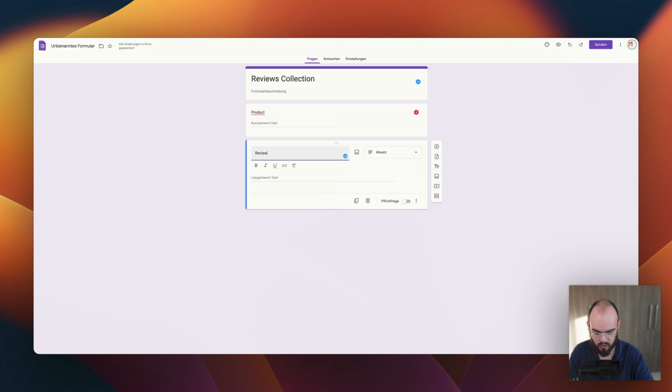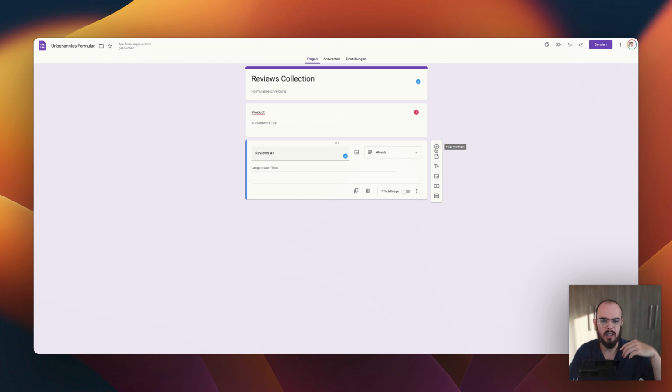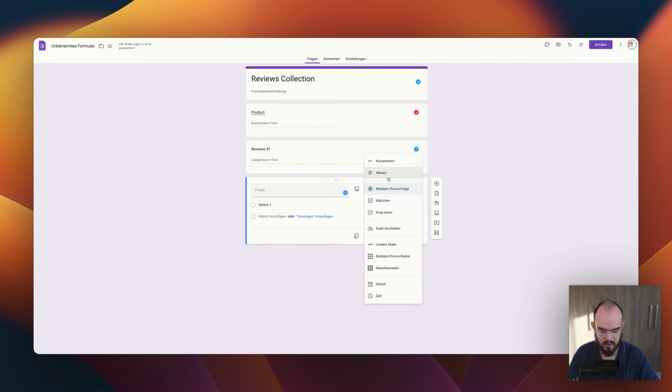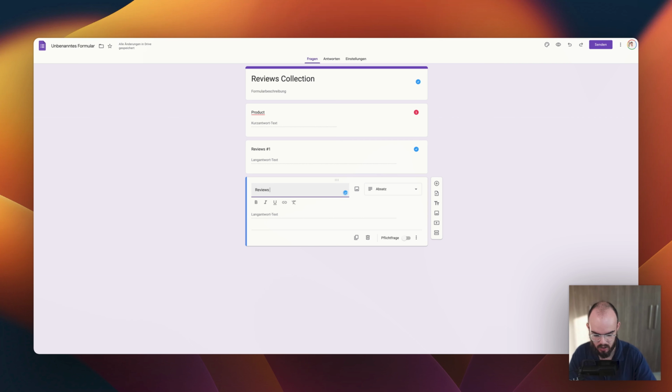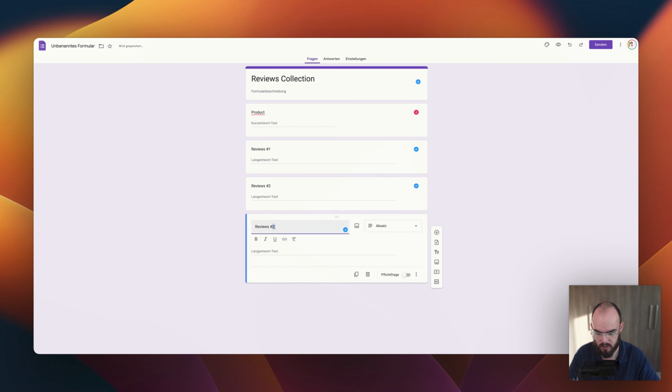And this is reviews number 1, because we have a limitation of how long the text is that we can put into this form. Therefore, we want to use multiple questions so that we can split up our reviews, but still have the opportunity to send everything over to ChatGPT to create the reviews and the ad ideas. All right, so we duplicate it once again, long answer, reviews number 2. You can also choose this to duplicate, then we have reviews number 3. All right, so that's everything we need.